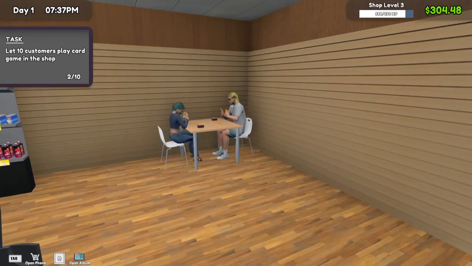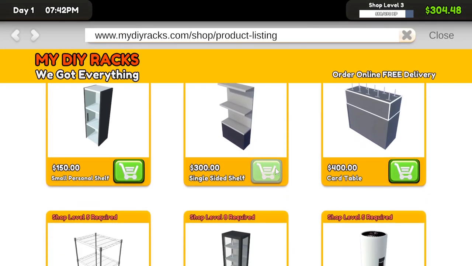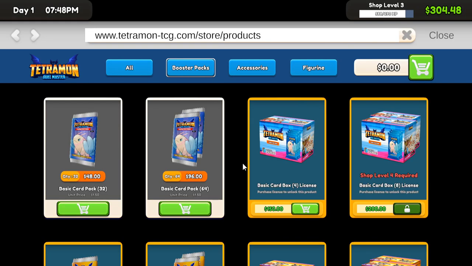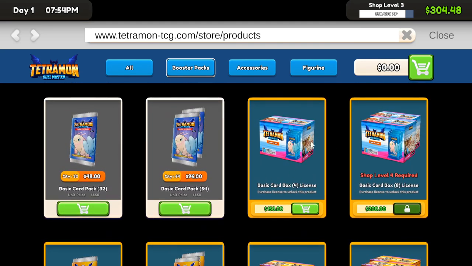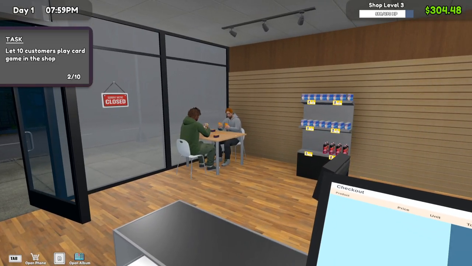Yeah, I'm just letting customers play cards. It's gonna take a little bit. Maybe we buy another shelf. That's 300 though. That'd take up all of our profits. Could buy the license for this guy. You can actually open the booster boxes now, which is pretty cool. But you only get 8 card packs out of it.